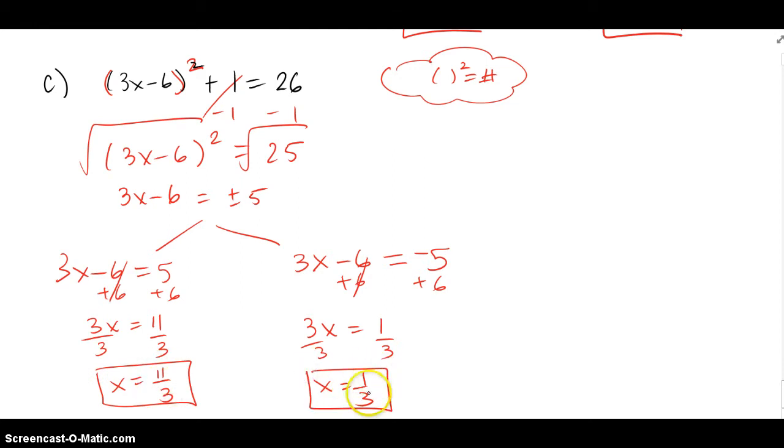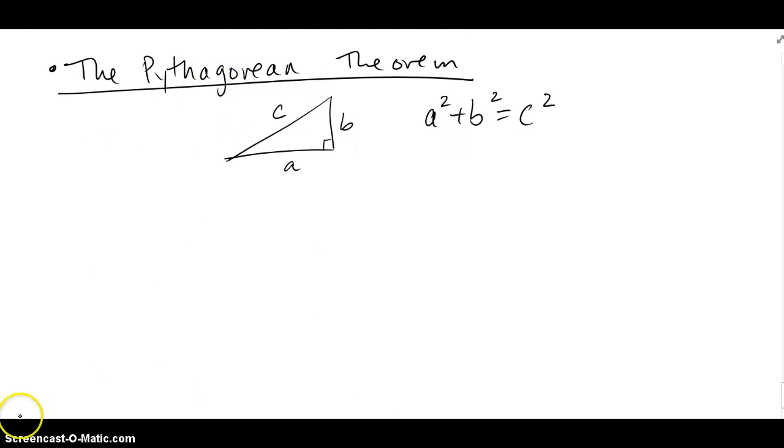The last idea we're going to look at is the Pythagorean theorem, which relates the three sides of a right triangle. Again, the triangle has to have a 90-degree angle, and c is always the longest side, or the hypotenuse. So it doesn't matter how you label a and b, but c is always the one across from the 90-degree angle, and it's called the hypotenuse, of course.